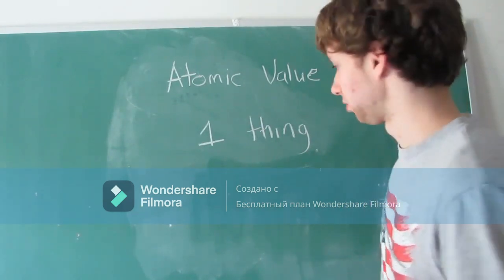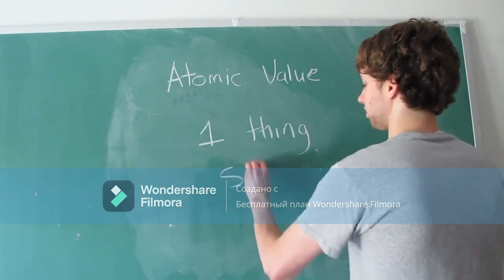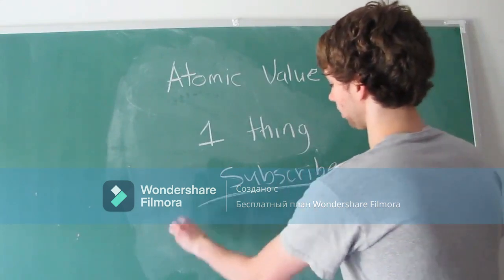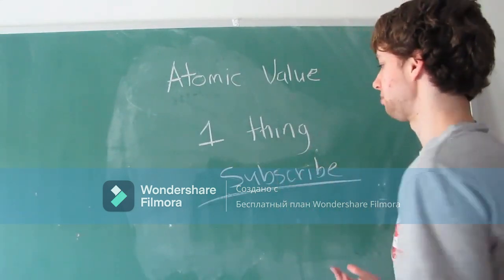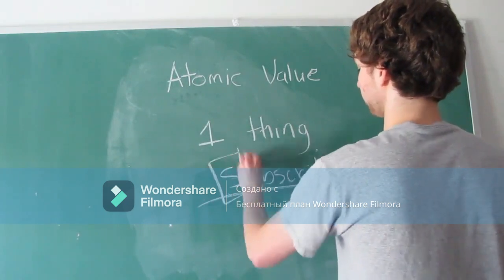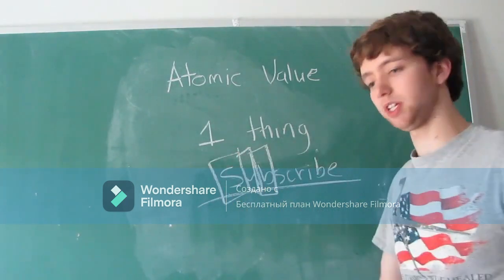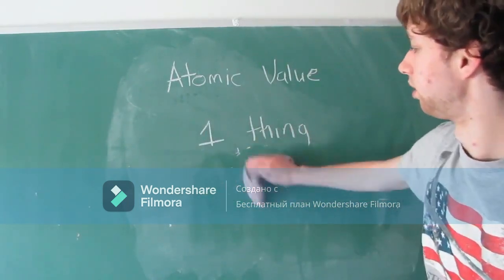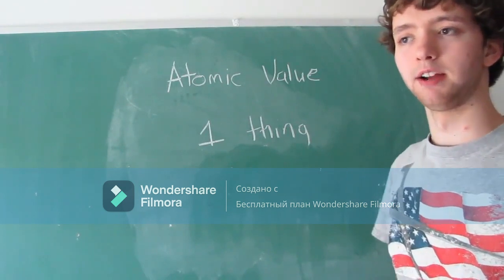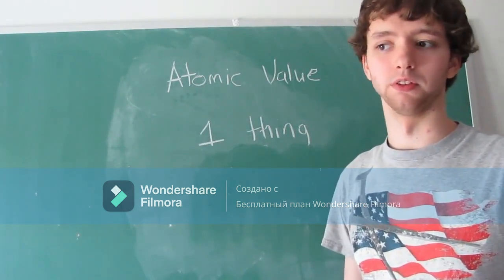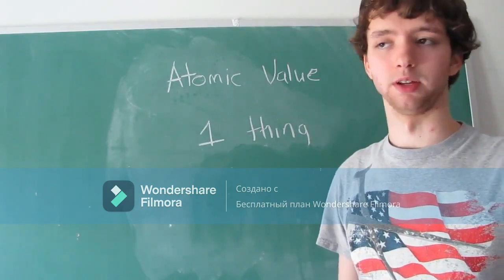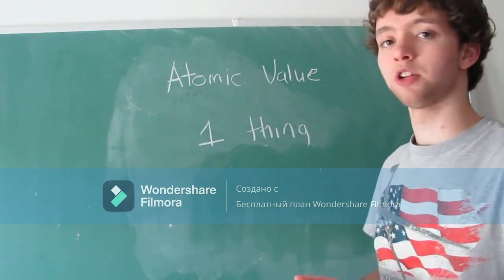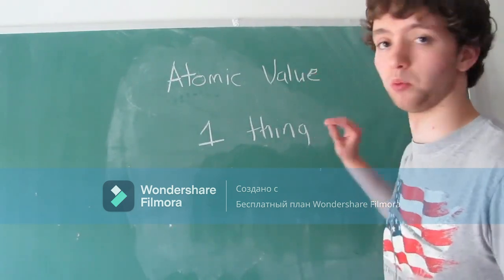Now we don't want to go to the extreme. For example, if we have the word subscribe, this is a word. It's one word. Don't go to the extreme where we separate it into like individual letters, because that'd be ridiculous. It's like, alright, we store in a table, instead of having first name, last name, we have first letter of the first name, second letter of the first name, third letter of the first name, fourth letter of the first name. That doesn't make sense. We want to break it down until we can treat it as one thing.